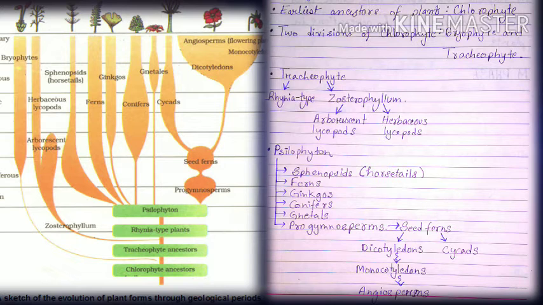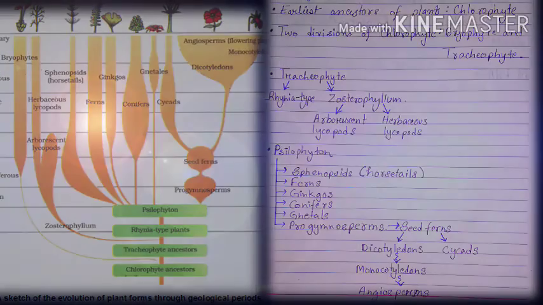If you know this sequence in this way, then if you are asked, suppose, whether the monocotyledons are more evolved or dicotyledons, it won't be difficult for you to conclude that actually the monocotyledons are more evolved than the dicotyledons. In this way, you can extract many other similar points and note them down one by one so that it becomes easy for you to learn this diagram. In this diagram too, I have not put much emphasis on the time periods as I think these are not much important to be memorized. So that was all about how you can transform these diagrams into simple points and memorize these diagrams easily.